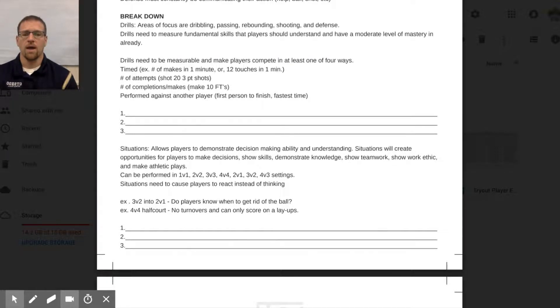For a passing drill, you could count the number of passes in 30 seconds, or in a partner drill, pass up and down the court for a minute, or require 20 passes before moving on to the next shooting station — so you can see who finishes first. Pick three drills, base them on the four competition methods, and focus only on that. If they dribble off their foot, they won't get as many reps as everyone else — that naturally differentiates them.